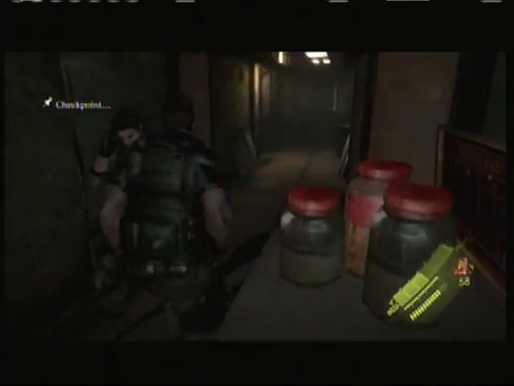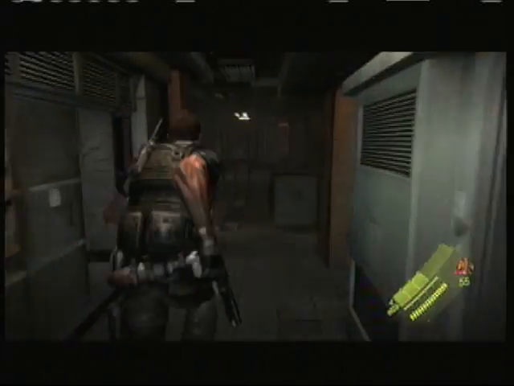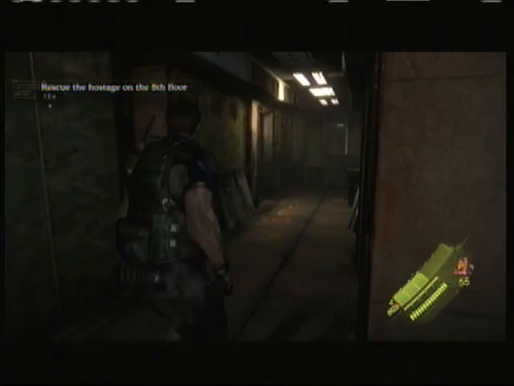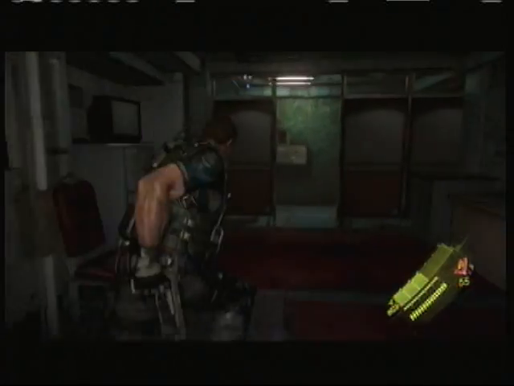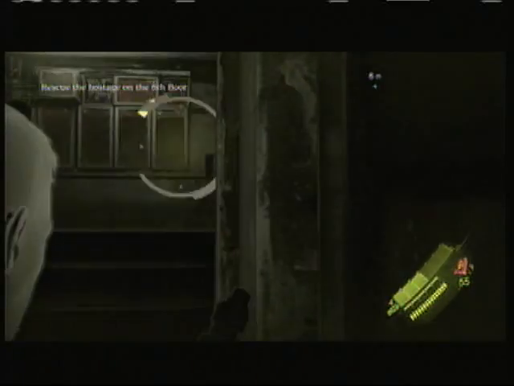Alpha to HQ. 7th floor hostage secured. Where's the other hostage? The floor above you. You need to move quickly. Right this way. Delta 2 to HQ. All hostages on the top floor are secured. I'm leaving the building now.